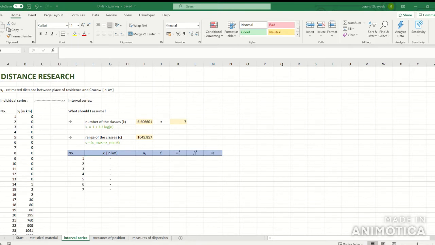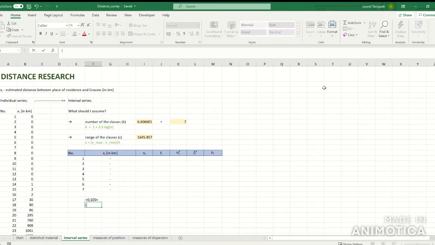Excel allows us to create interval series with, attention, at least one-sided closed intervals. This is the feature of the appropriate Excel function. It means that we have intervals in the following style. For example, from 0 up to 100, with 100 and with 0. Remember, at least one-sided closed intervals.